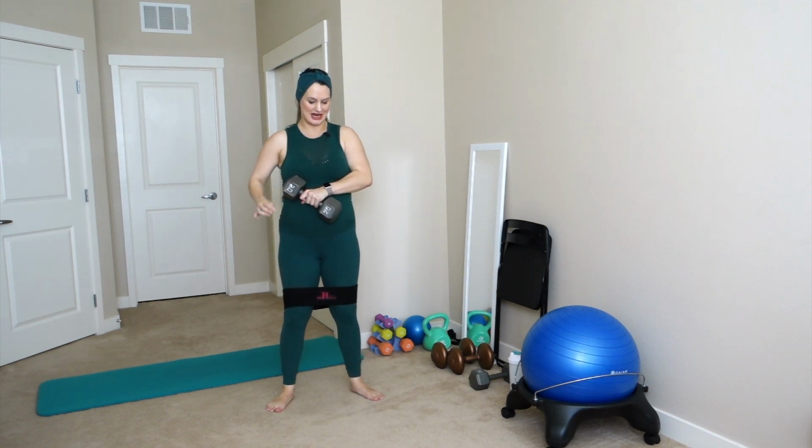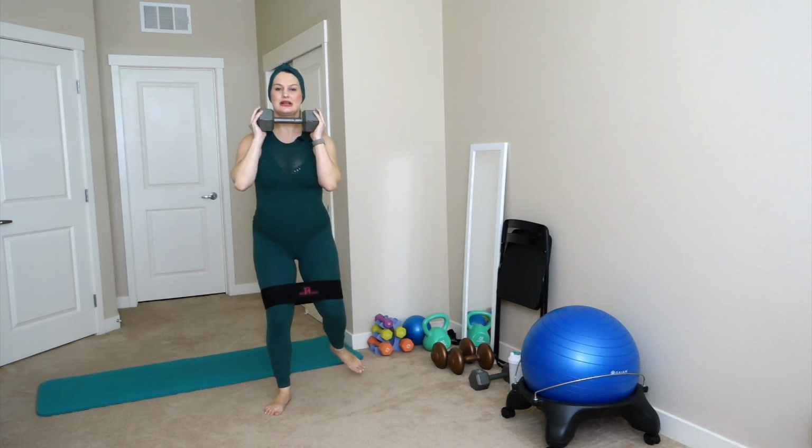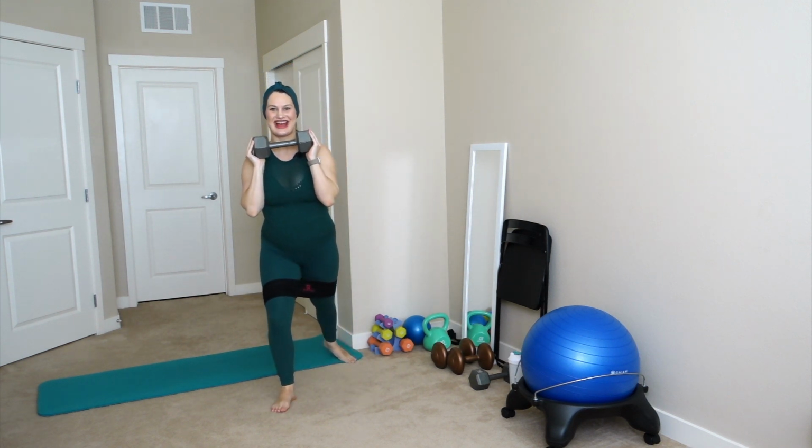Let's grab that weight. We're going to start in 5, 4, 3, grab your weight, 2, and 1. Here we go. Down and reverse. Good job. Down and reverse. Good. And really extend that back foot like you're trying to touch the back wall, whatever's behind you. That will help you engage your core. Good job. Squat and back. Good. Keeping those knees tracking over the toes.